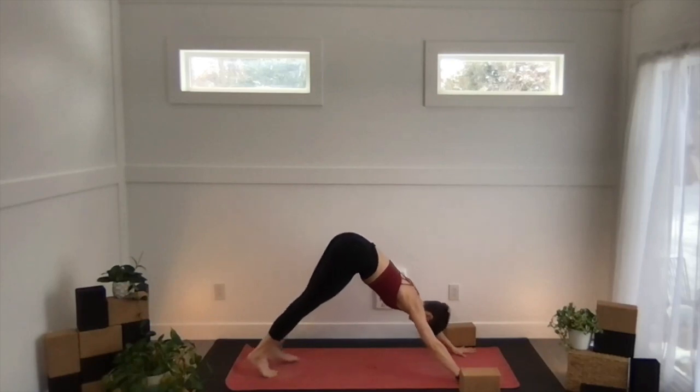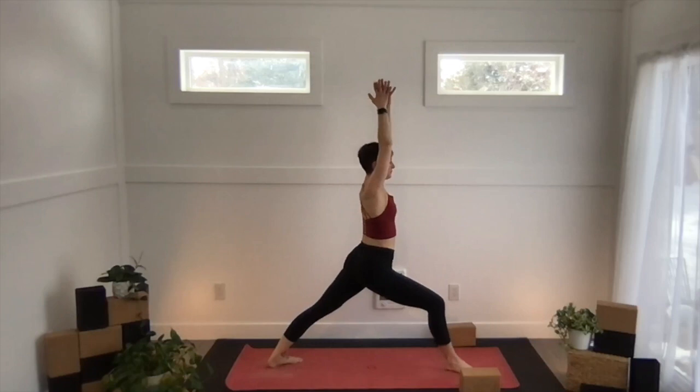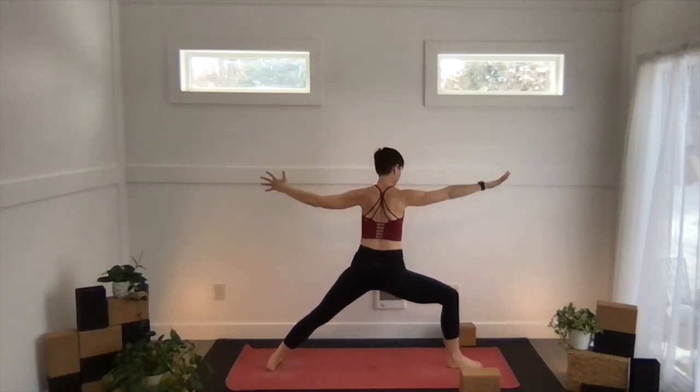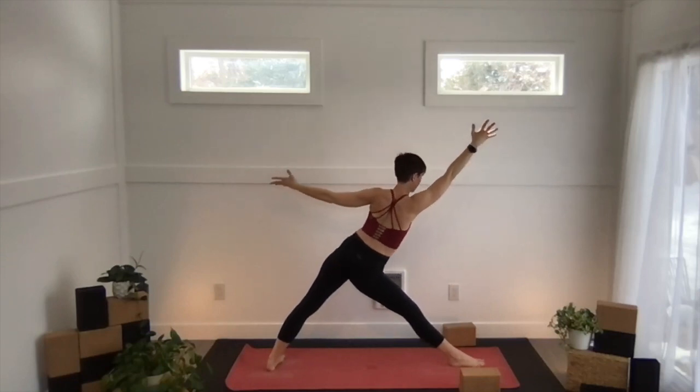Right foot forward, warrior one, breathe in. Open to warrior two, breathe out. Straighten the front leg, breathe in. And triangle pose, breathe out.